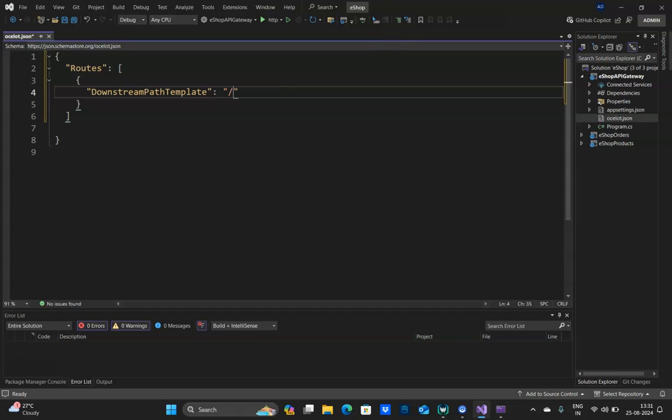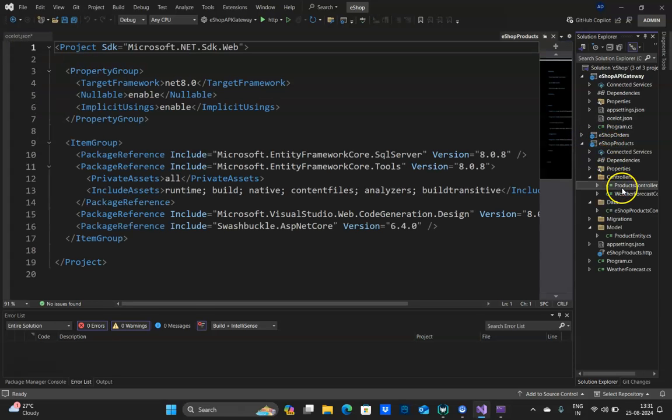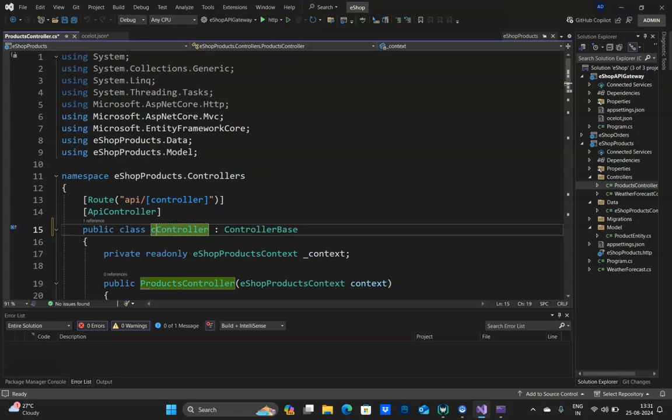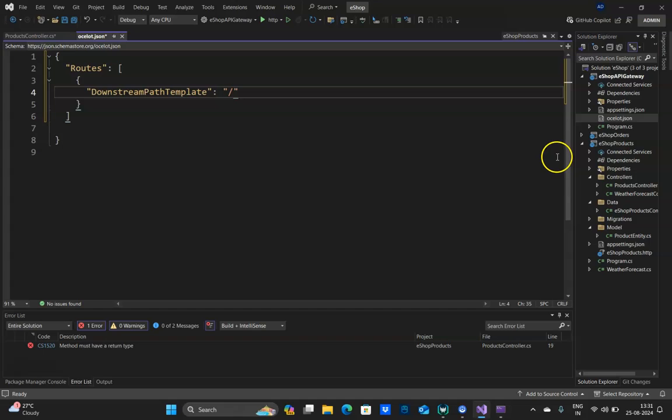So here slash. What is the controller for product? It's called product, and it is API and the controller. So I need to type API and products. Just make a note of this. You go back to Ocelot. I'm going to say API slash product. So this is my downstream path template.